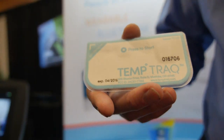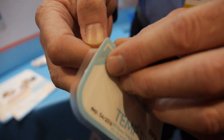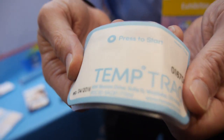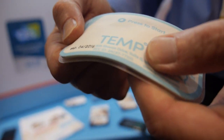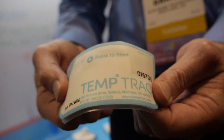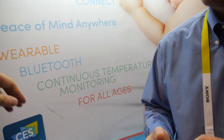TempTrack is a Bluetooth wearable temperature monitor. It comes in the form of a soft comfortable patch. You can peel this off and you attach it to your child. It's a flexible patch — it's got a flexible battery inside which allows you to get to that comfortable form factor. It has a sensor in there as well, so it has flexible electronics. This is a temperature monitor and it senses, records and transmits temperature data for up to 48 hours, and it transmits that to a compatible mobile device.